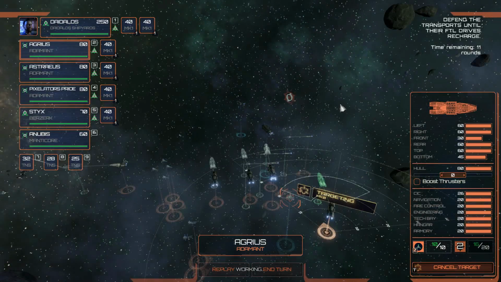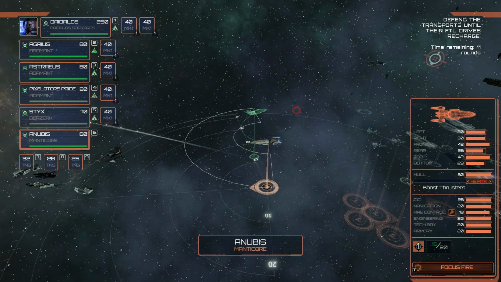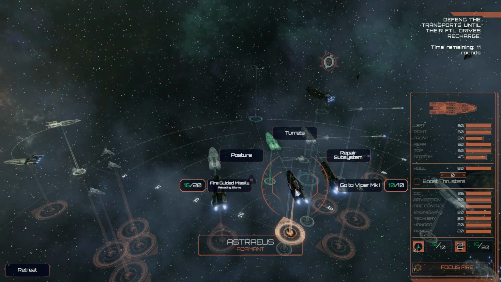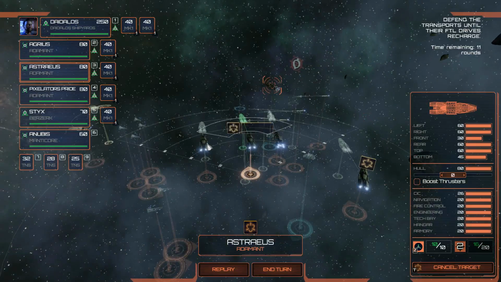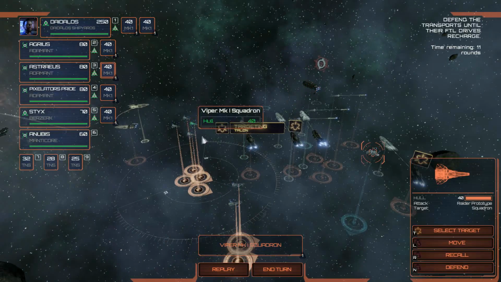See how the Talon's doing. The hull on that thing is just, oh, it never, ever goes down. Really takes a lot of shooting to take this thing down. Pretty sure that all of our fighters are targeting the Talon, but let me just make sure.